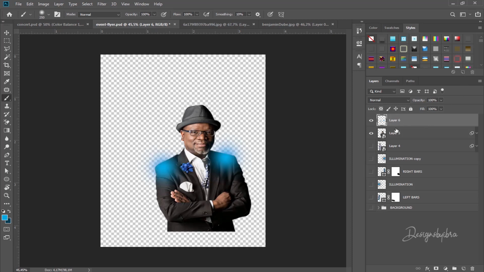So now, with layer 6 selected, we want to clip mask it right onto layer 5, so that it looks as if it's on the actual shoulder. So now, with layer 6 selected, hover your mouse around this line until it transforms into the clip mask feature. So now you can just clip it there. Cool. Now let's change the blend mode. First of all, let's turn on all the other layers.